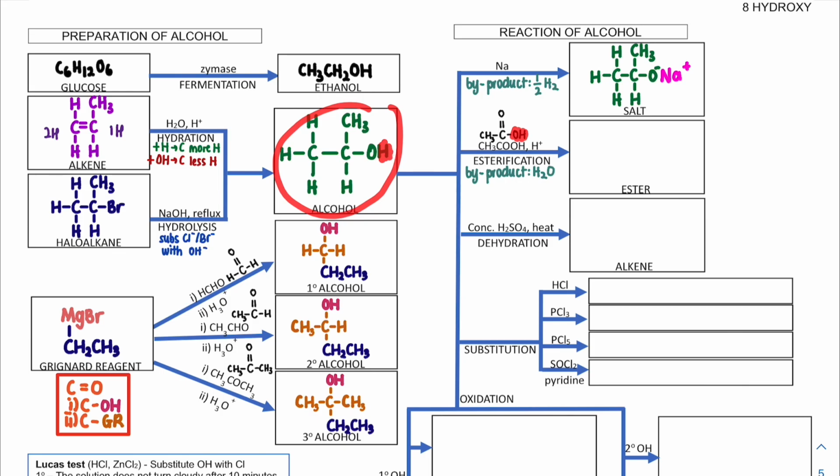Okay, so sebab tu nanti dapat byproduct dia H2O. Okay, so first I'm gonna draw. Okay, I'm gonna start dengan alcohol yang kita ada ni kan. So when we draw it, it will become like this. Okay, OH ni. Okay, tapi next what we're gonna do is actually from carboxylic acid ni.